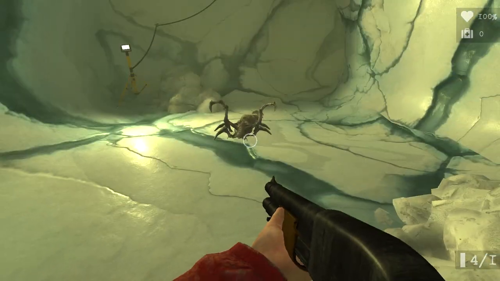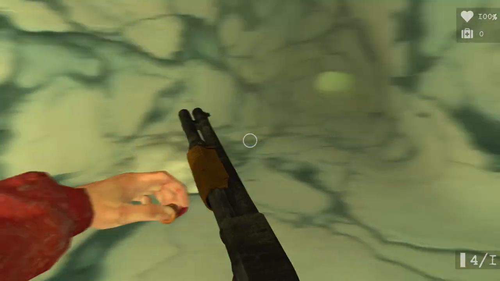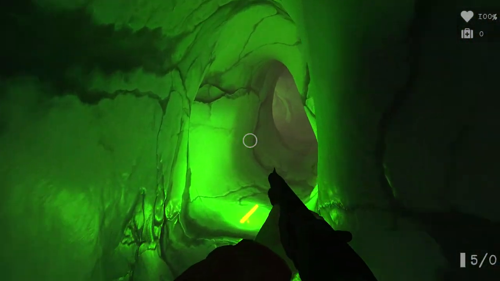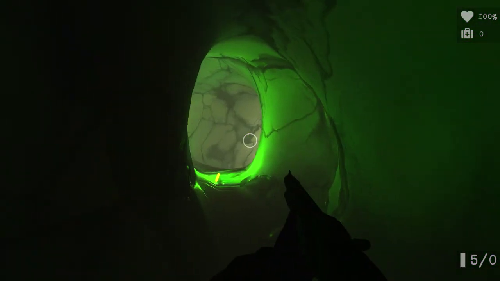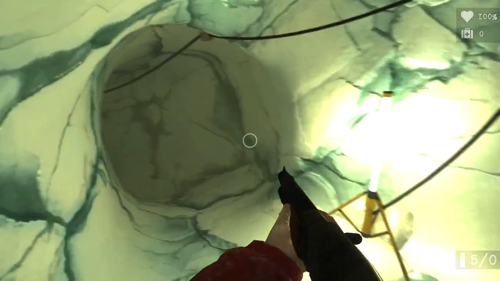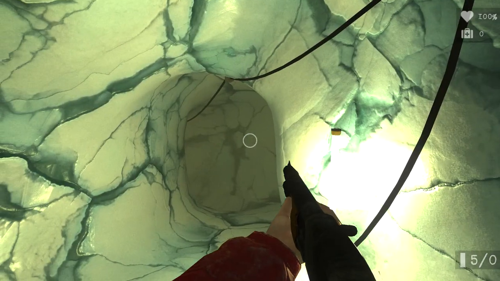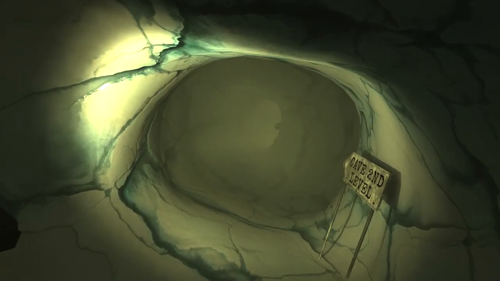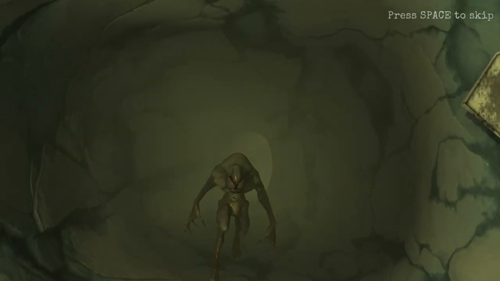So, yeah, what am I doing down here? Just eradicating these things? Or am I trying to find my dad? Trying to find the team? We'll find out at some point, I'm sure. I'm gonna get lost in these caves, aren't I? In these tunnels. Okay, second level this way. At least there's signposts.